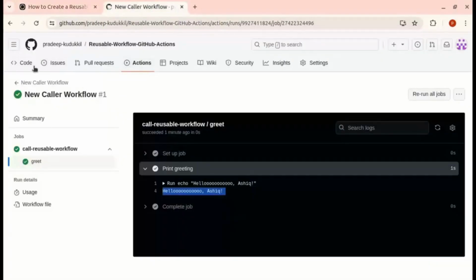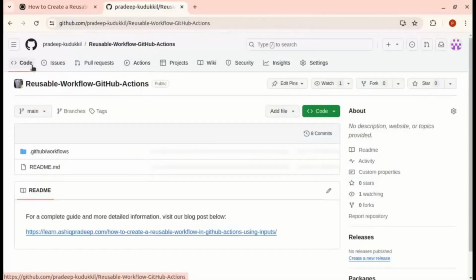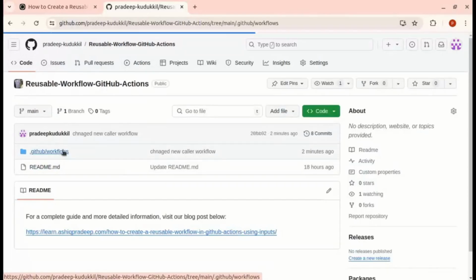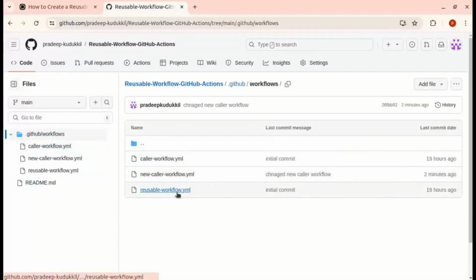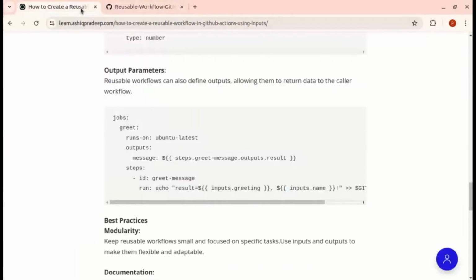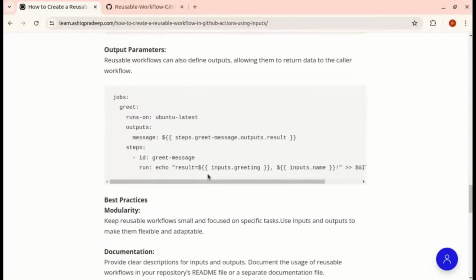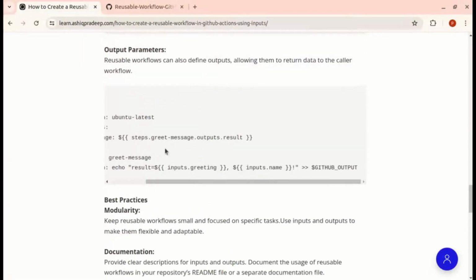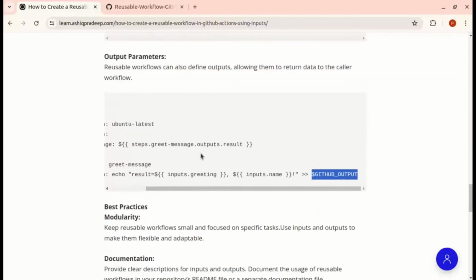So in this case we have three workflows. After getting changes in the reusable workflow, we can pass that value to the caller workflow. So that is also possible. By using the GitHub output we can do that. You can check it out, the code is there.